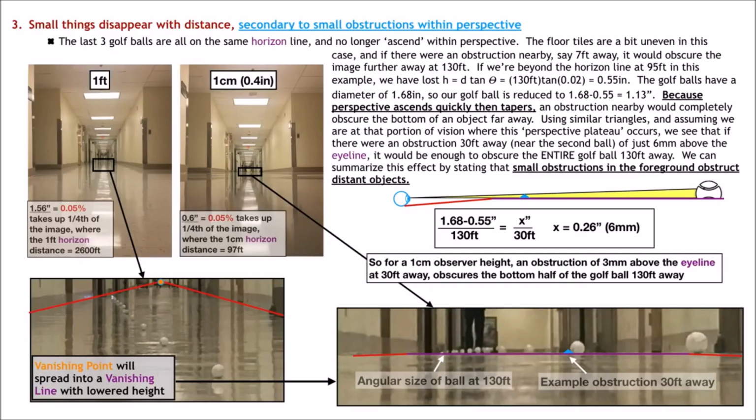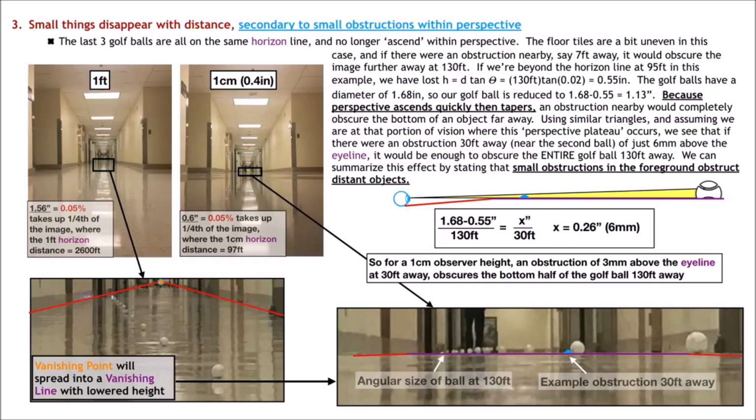If that doesn't make sense, maybe it will here if I explain the diagram. The red line from the eye to the purple line is going to have a rapid ascent rate, an exponential ascent rate. So we know that objects, even though they encroach upon that purple line, don't actually start to set for quite a bit of distance away. That means there's essentially a plateau, or a table of distance, across which an obstruction would completely obscure the object further down the road, because its angular size is going to get smaller.